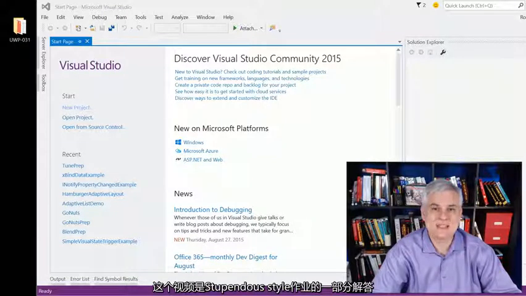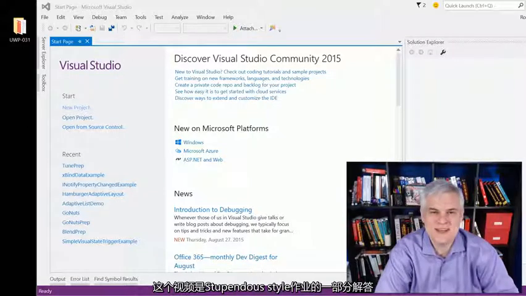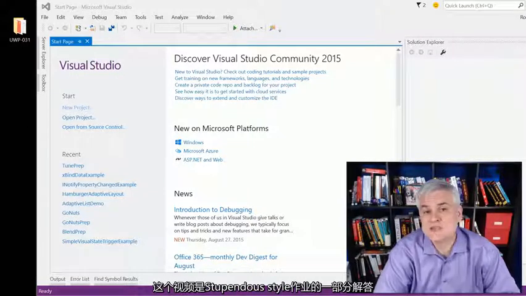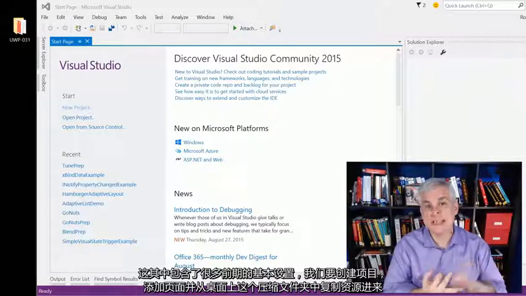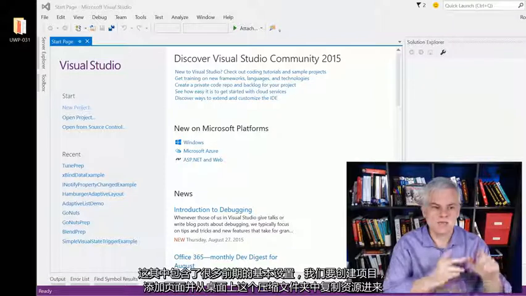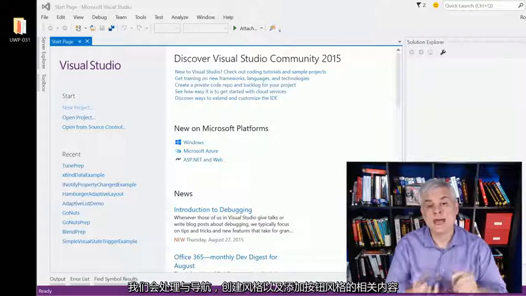www.learnvisualstudio.net, and this is the solution, or at least part of the solution, for the challenge I called the Stupendous Styles Challenge. In this first video, there's going to be a lot of setup work. We're going to create the project, add the pages, copy over the assets from that zip file, that folder that I have on my desktop there. We'll work on navigation and styling up the buttons, creating styles.